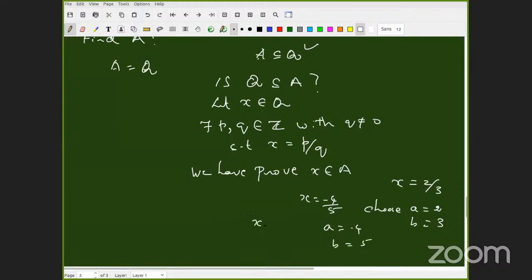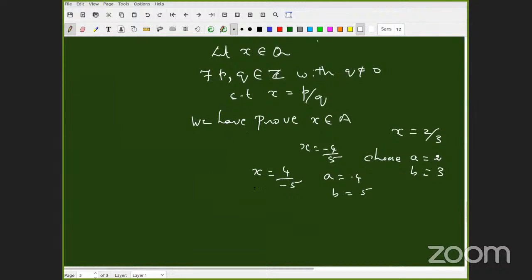Okay, all right. What happens if X is 4 by minus 5? Saranya, you can answer quick. All of you think. Sir, it is not defined, sir, because... No, see, I have started with p, q in Z with q not equal to 0. That's all. It's defined. It could be that q is a negative integer. It could happen, right?